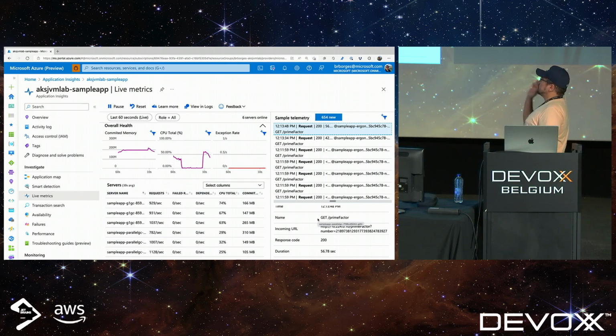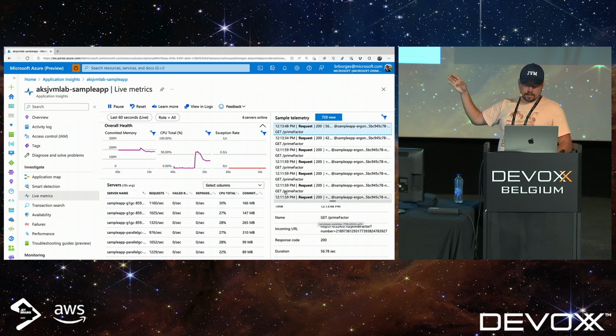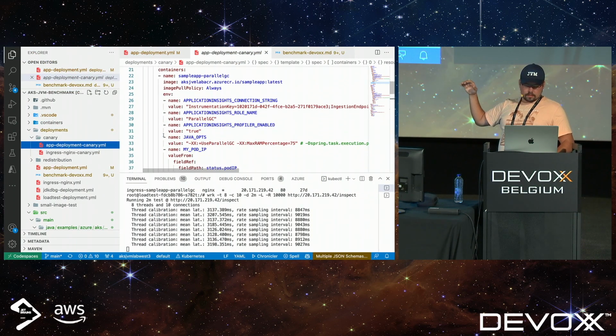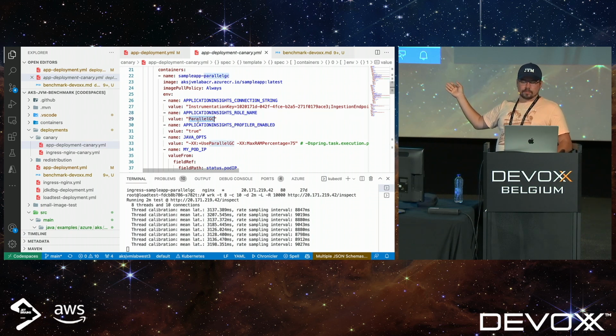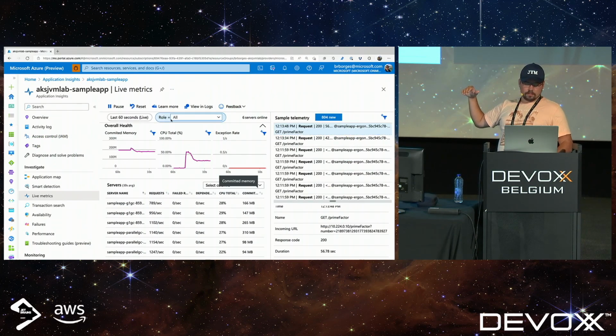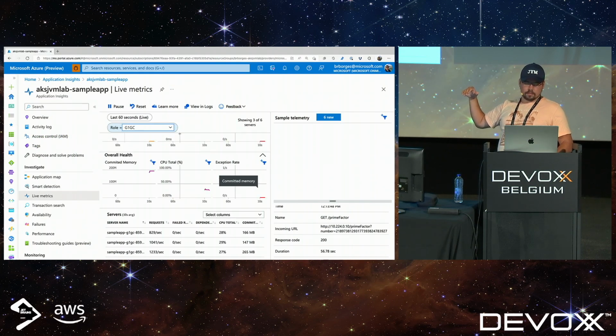So what we see here is a bunch of requests going half and half to G1 GC, 3 replicas, and parallel GC, 3 replicas. The interesting thing is, I'm using Azure Application Insights, which is the Azure APM. And one thing that I did was I put a role in the deployment so I can separate parallel GC telemetry data versus G1 GC telemetry data. So I can actually come here and say role G1 GC, and I can see G1 GC data versus parallel GC data.